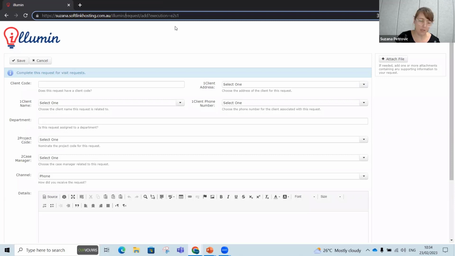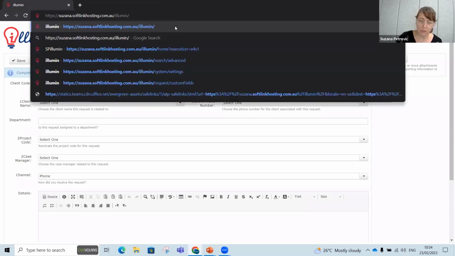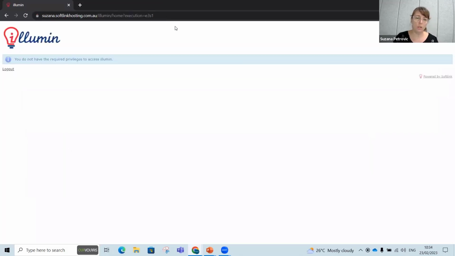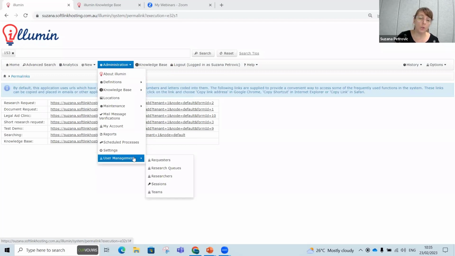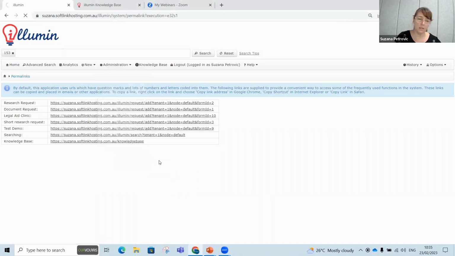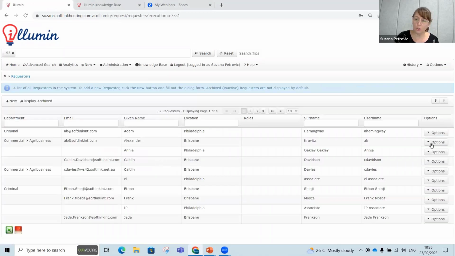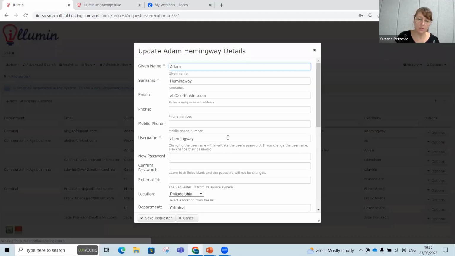So let me just edit this. If Justin tries to return to the login screen, you can see that he's been told he doesn't have the privileges to access illumin. So let me just hop out of this form and show you how you would give someone access. Under the user management option for requesters, you can choose any requester and update those details.